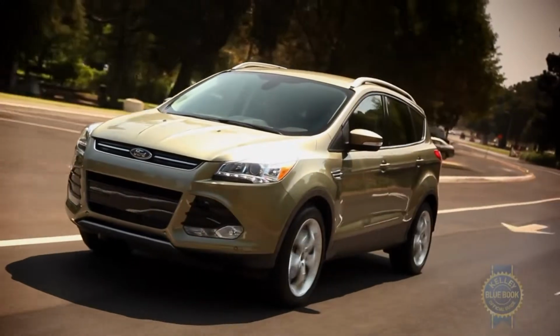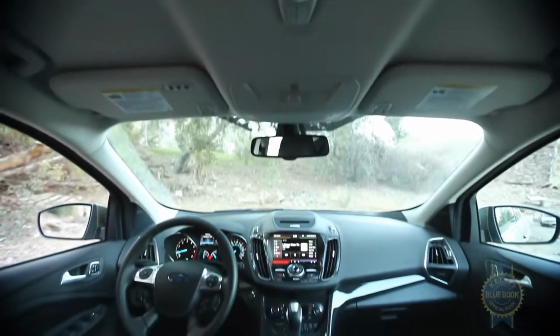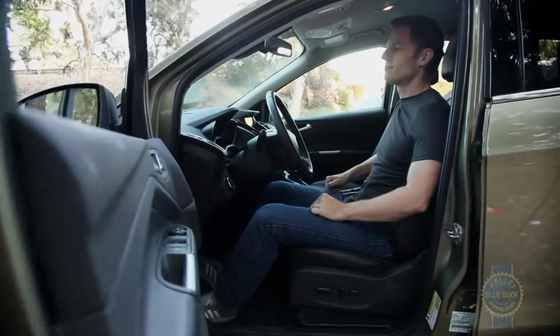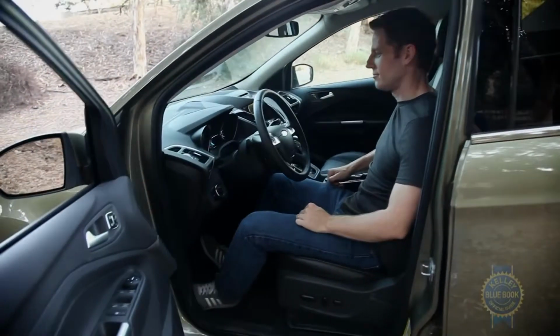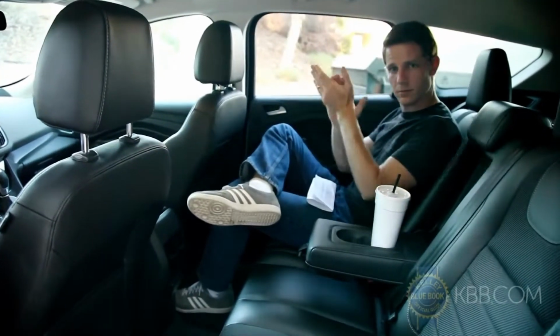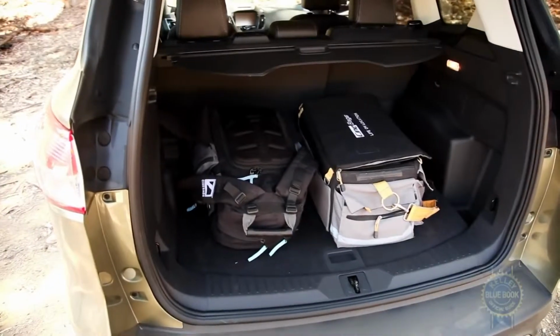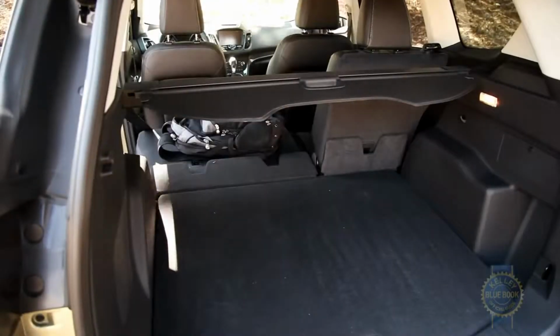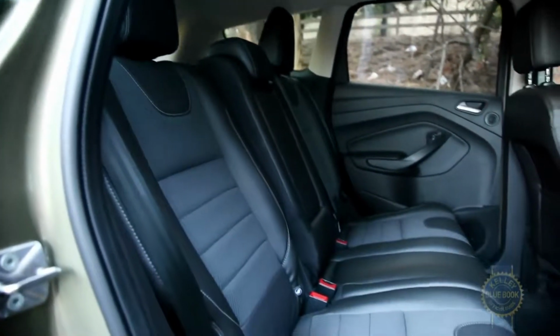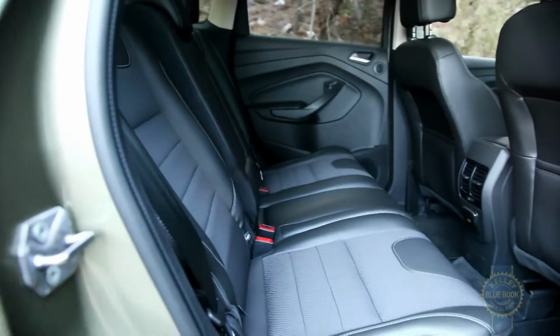That robust sense of style carries through to an interior that's on the small side for the compact crossover category. Still, there's more than enough head and legroom for normal-sized adults, the seats are comfortably supportive, and the use of soft materials in key areas adds a premium sense to the interior. In back is a good-sized cargo area that's expandable with seats that lock flat for big loads. When occupied, the rear seats can also recline, but do not slide.